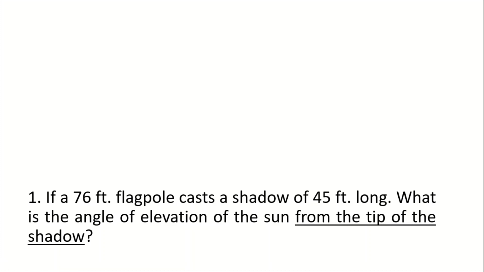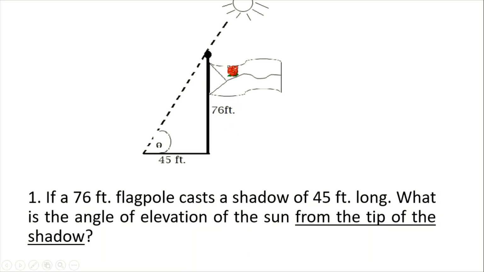Alright? So, let's draw. Let's say, ito yung flagpole na mayroong 76 feet. Then, ito yung sun, of course. And ito yung shadow na nabuo. Right? So, itong shadow na ito is 45 feet yung haba niya mula dito sa dulo and going here. Yun yung haba ng kanyang shadow. And since hinahanap natin ang angle of elevation, so ito yung hinahanap natin. So, angle of elevation mula rito sa dulo ng ating flagpole shadow, alright, pa-up.